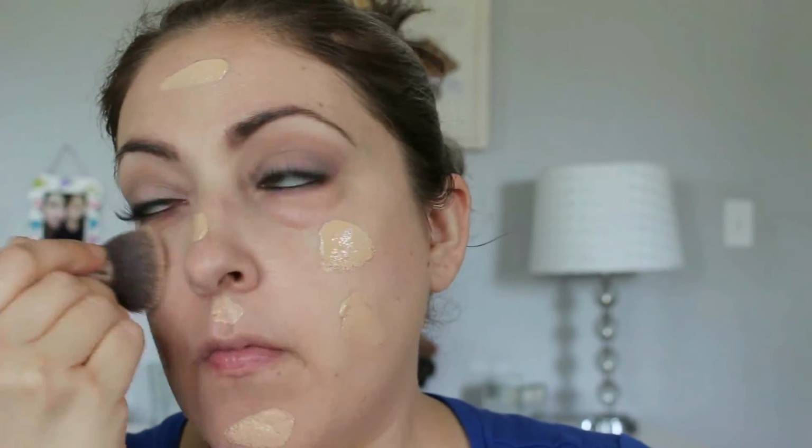And of course, I did have to go in and conceal blemishes, this little monster right here, and then underneath my eyes with an additional concealer, which I've definitely come to expect from most drugstore BB creams. There is quite some separation that comes along with this BB cream, so every single time before you use it, make sure you shake it really well. I think it also says that on the back here. Yeah, shake before use.